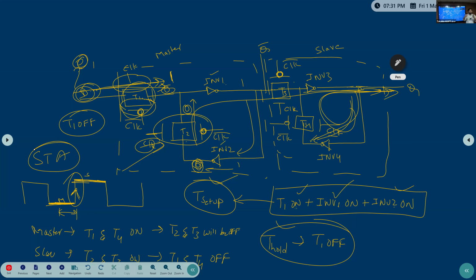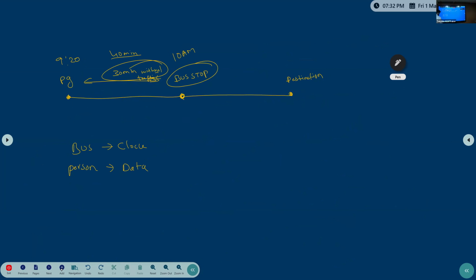Which parts are related to digital? It is a digital extension only, STA. People will think that this is different and that is different. No. See, instead of these inverters, you can replace them with a NAND like this. If you search on Google, you can get this circuit as well as that circuit. Both are the same. Don't think that the sir teaches only this circuit and skips that circuit. Both are the same. Clear?